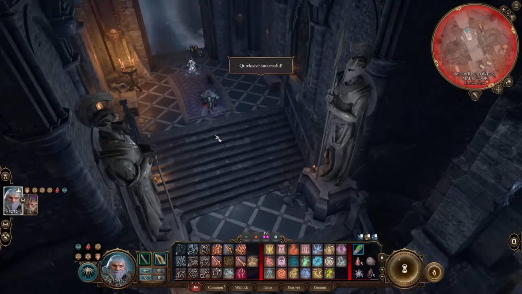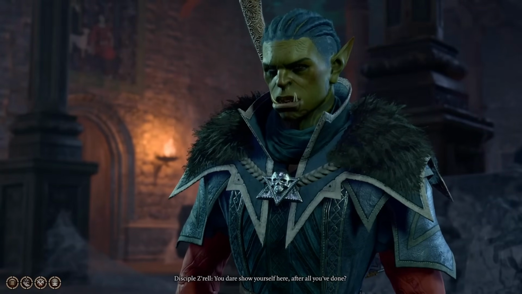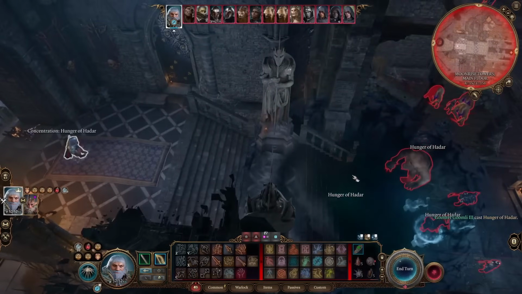Gunter shows up right behind her, and the Moonrise folks seem actually surprised that we betrayed them after they spent all that time belittling and demeaning us. And like that, it's Gunter and Shovel versus all of Moonrise. We start our first turn by casting Hunger of Hadar in the narrow stairway that they'll need to get out of if they want to reach us.